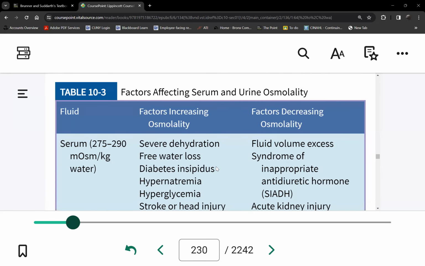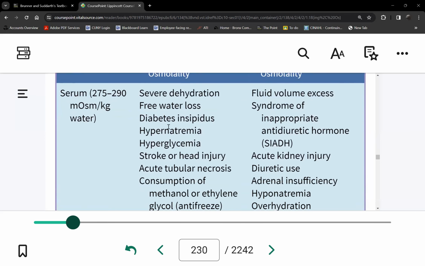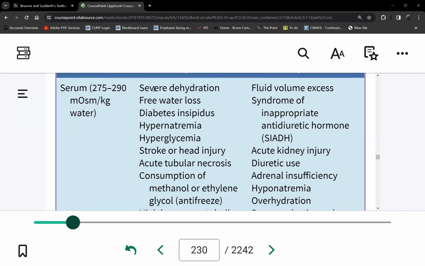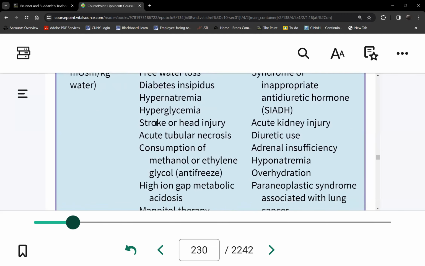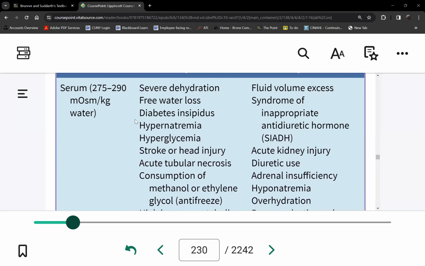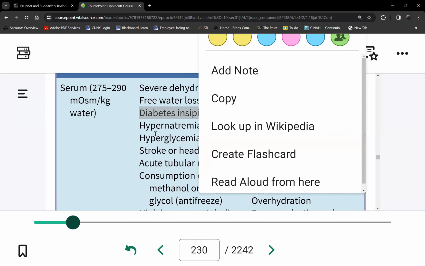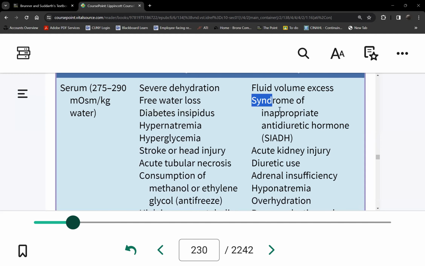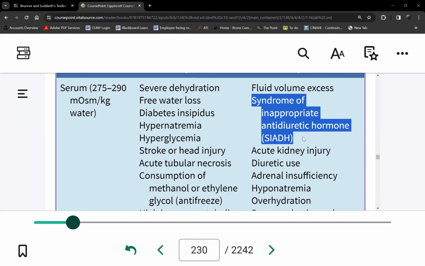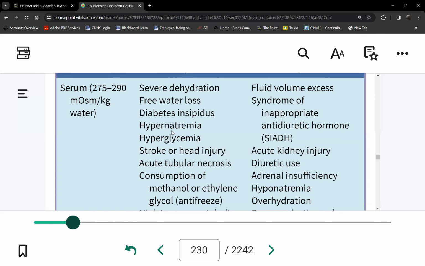Okay, so here are the two major problems. So let's start with osmolality, which we discussed a few moments ago. So when you have dehydration, of course, we'll discuss diabetes insipidus. And then the opposite counterpart here with fluid overload is SIADH. Okay, so those would be our two examples today. We'll see if we can get to heart failure and kidney failure today, because those are also fluid and electrolyte problems.